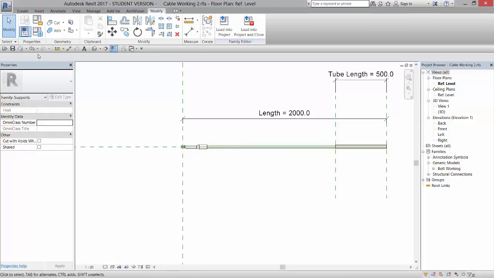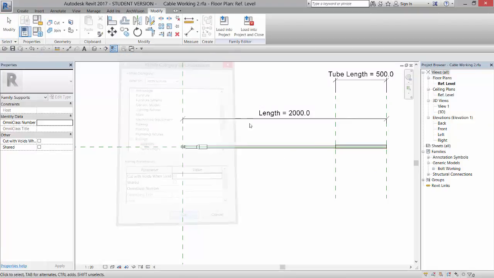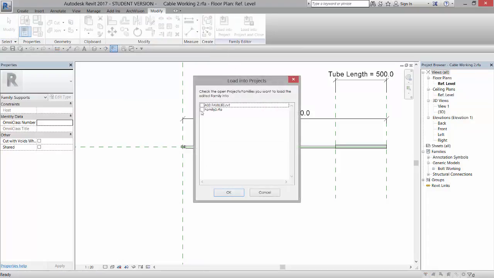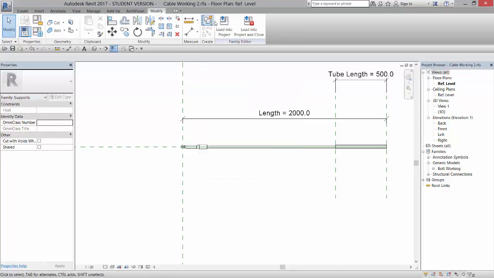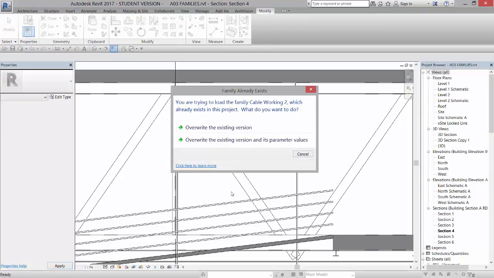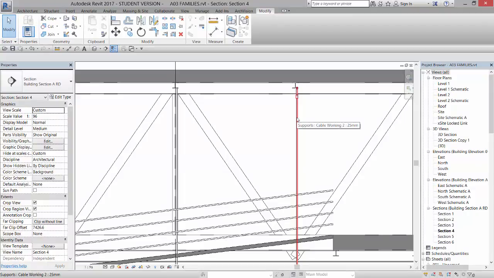And this one, just to double check, we have come back in and we've changed that to railing supports. So now when I load this into project, I'll load it back into the AO3 Families Revit project, click OK, it'll overwrite the existing version, and now when I hover over this, you'll see that it says supports.